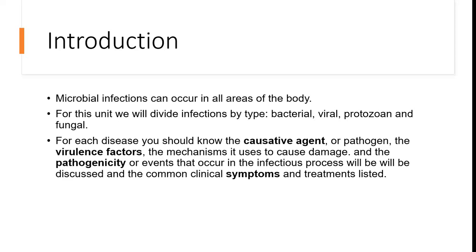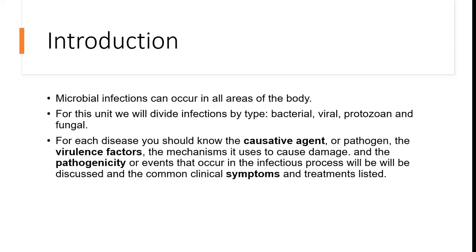And as we go through each of the diseases, I want you to pay attention to what's the causative agent, what are the factors that it uses to do harm or damage, what is that whole pathogenicity pathway. Remember the steps about the portal of entry and establishing itself, etc. Try to apply that as we talk about the diseases. And then look for those notable signs and symptoms that we discuss as well.